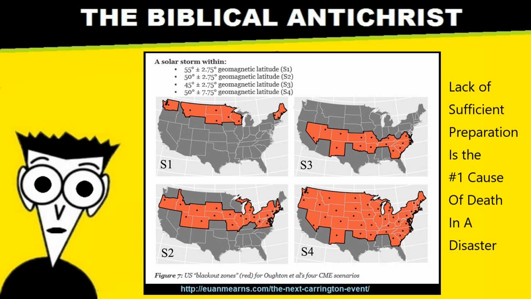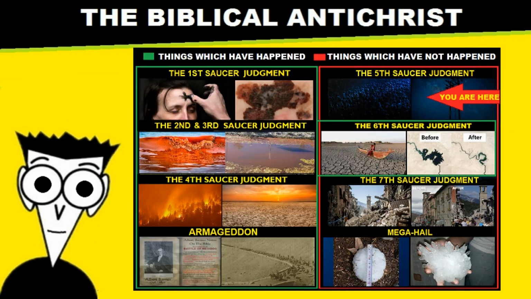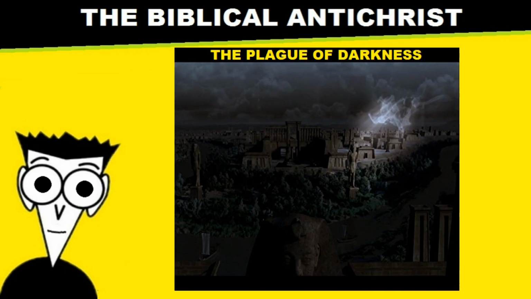If you are anticipating residing in a potentially affected CME danger zone, realize that the event itself takes place for only a few days. It is the lack of preparation that will cause all the subsequent crises. If you are aware of the fifth bowl judgment, you will be prepared for what is coming, and like the ancient Israelites, light will be seen in your home, when worshippers of the sun will have only darkness.